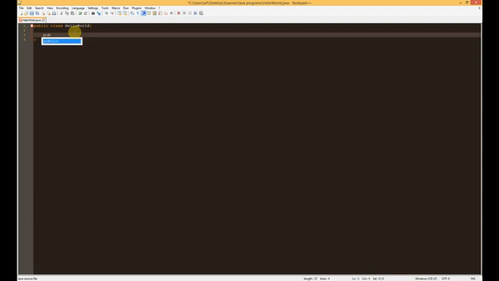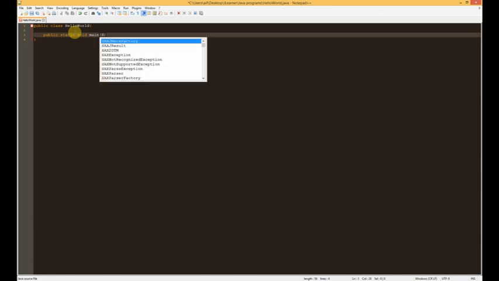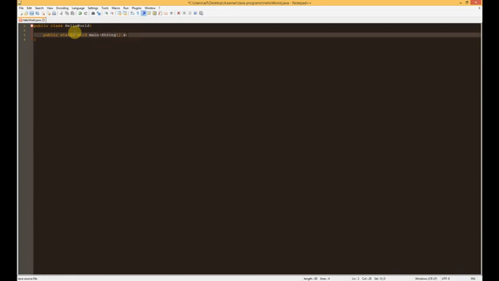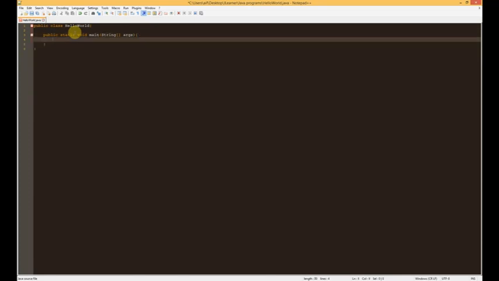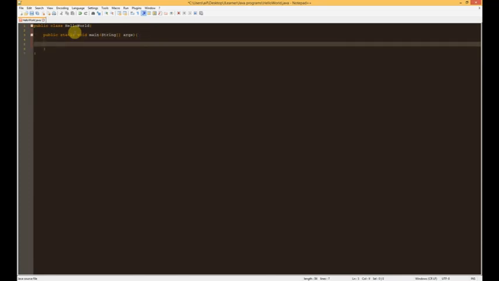Then public static void main, String args. This is just a pseudocode. Maybe this is not making any sense to you right now, but this is the basic pattern that you must follow to write a Java program. First of all, you have to create a class, and for running that class, you have to give a main method.